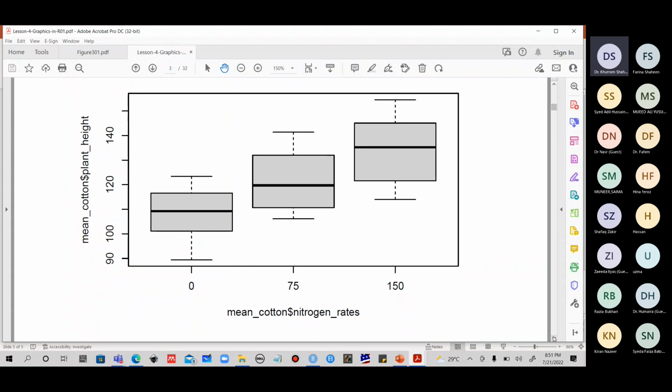Your data is presented well in a box plot, but you can make your own choice. With a single line command, R will show this.